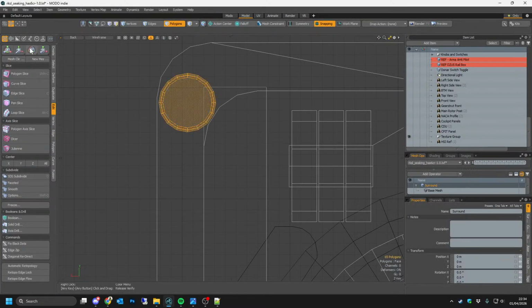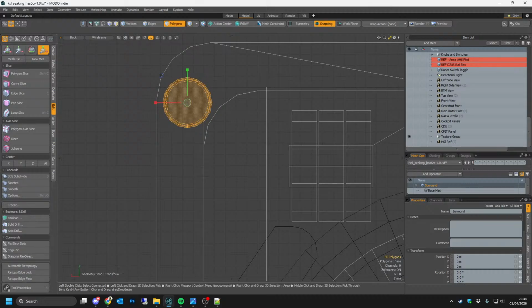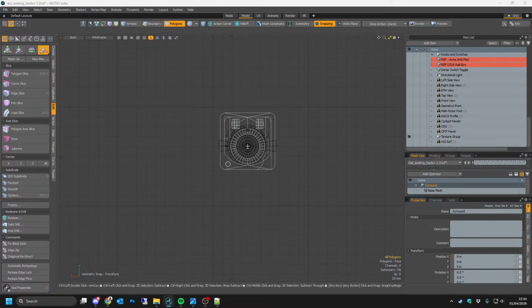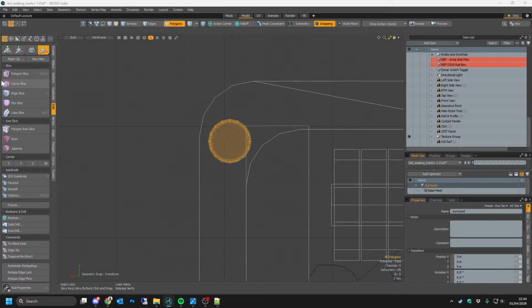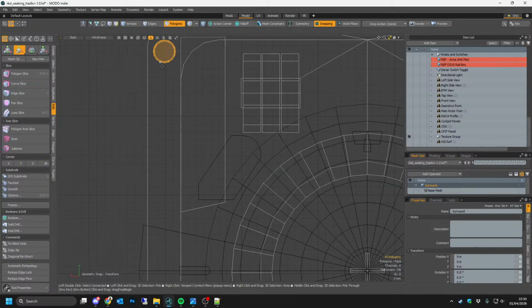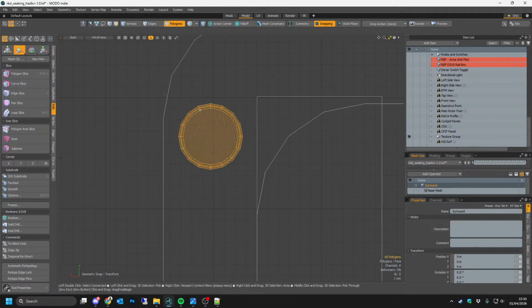So let's scale that. 75, 75, 75. Shit. Right, 75. That's probably gone a little bit too small.